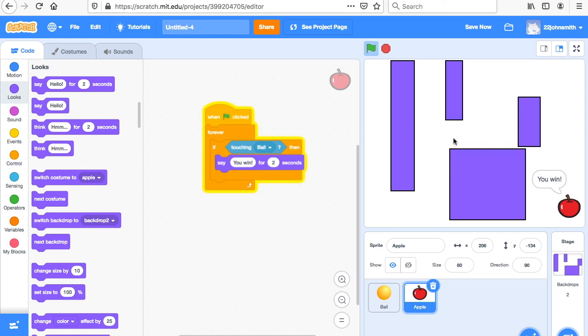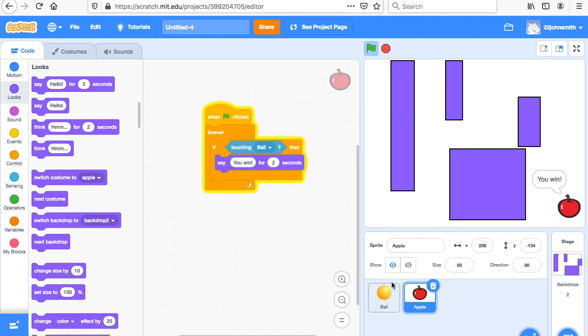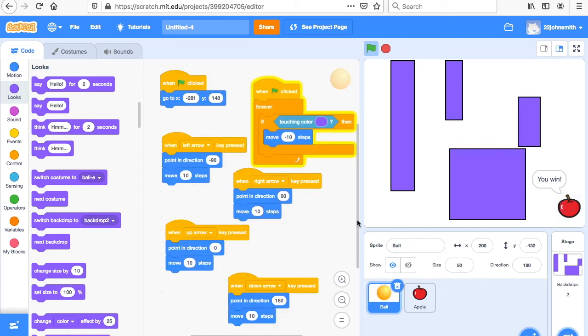And I've seen children, they do very interesting things in here, and they make interesting designs. So that's up to you how you want to do it. When you're finished with your project, please take a photo of both sprites. Okay, so please take a photo of both sprites and attach that photo to Google Classroom.